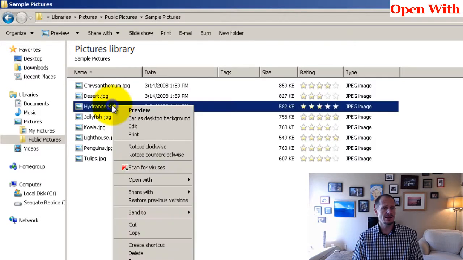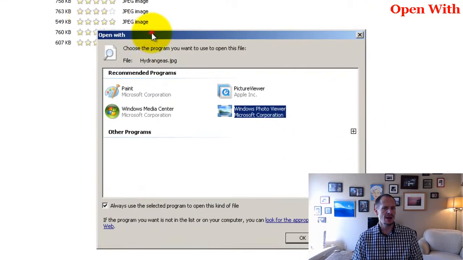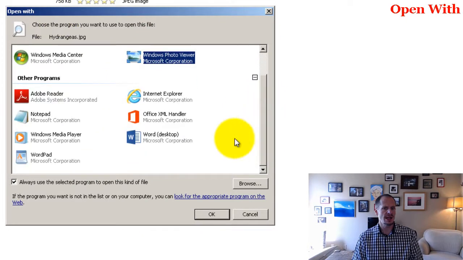All right, so we could right-click any of these files and choose Open With, and we could change the program that we associate with it. We could open it with any of these programs, or we could say, always open it with some other program. I can look at a bunch of different programs that I have, and I can say always use the selected program to open files of this kind.